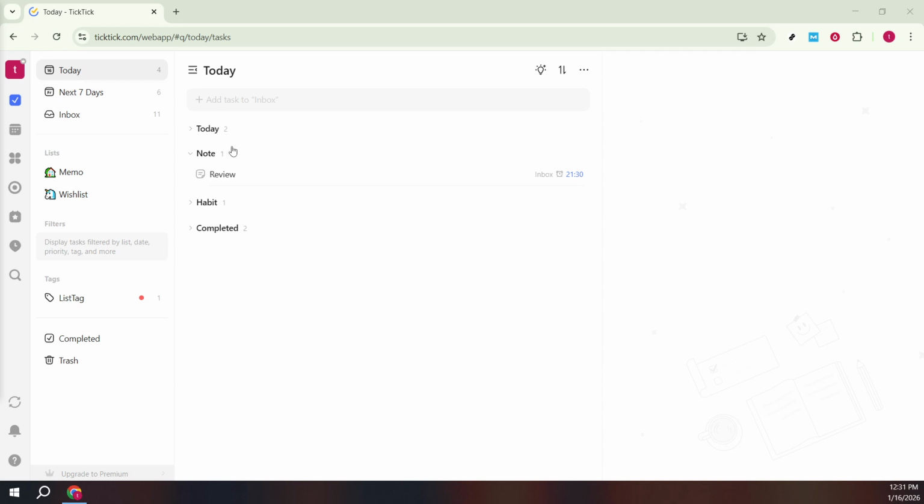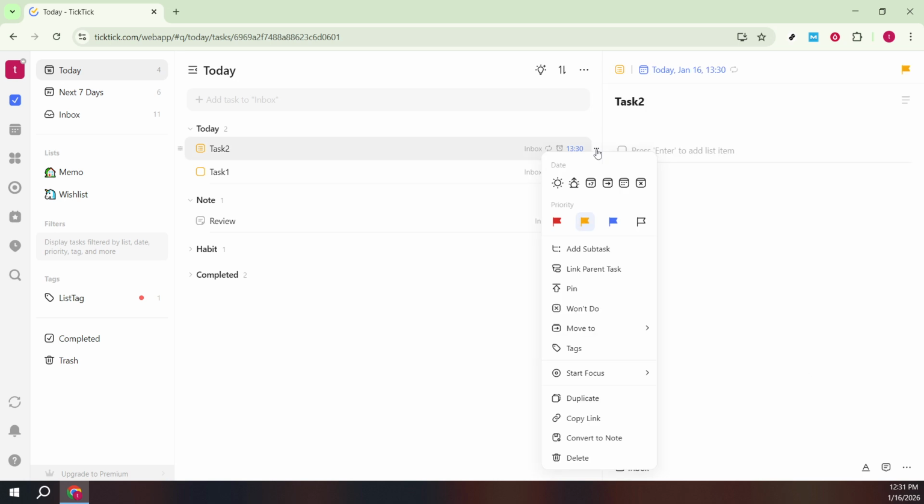Once you're looking at the task, open its options by clicking the three dots. This menu is where you control task-specific actions. If the task currently lives in a private list, you may want to place it in a shared space before you circulate it. Hover over Move To, then choose the list you intend to collaborate in. Moving a task ensures that anyone with access to that list can see and act on it, keeping everything in context.